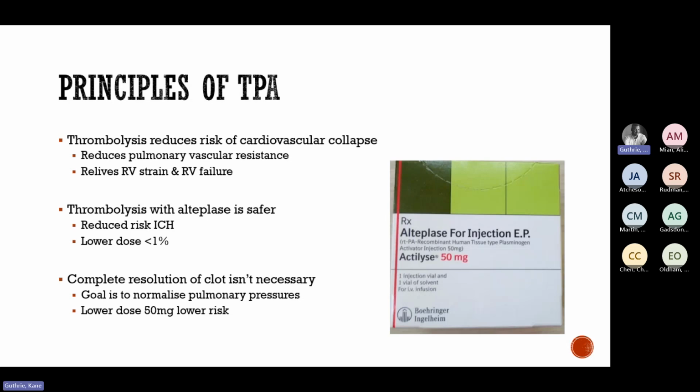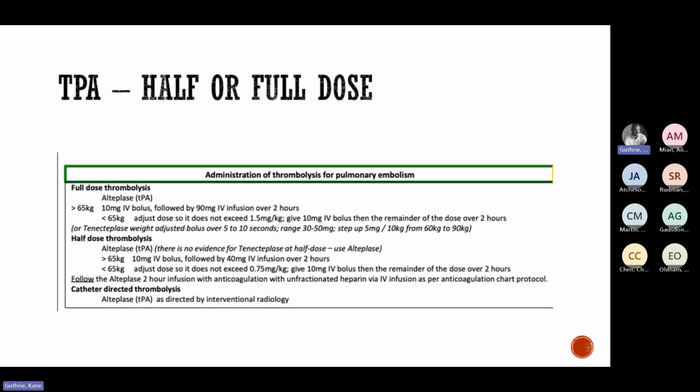Remember, the goal here with thrombolysis is it's not going to break up all that clot, okay? But it's about reducing the pulmonary artery pressure to actually improve their perfusion. The body's going to break up the clot by itself over time with long-term anticoagulation. But it's about breaking it up a bit to actually increase that perfusion through the right ventricle. So it's not going to break through all that, and so there is talk now that we should look at giving lower doses because of that.